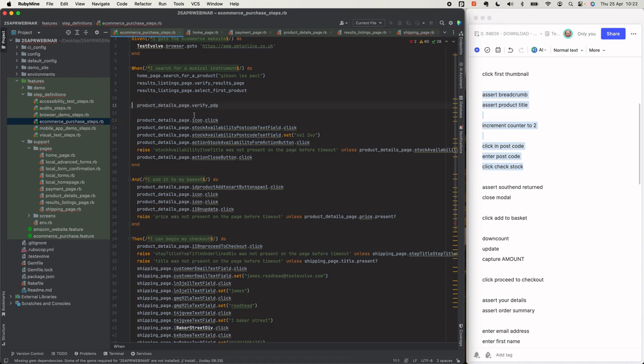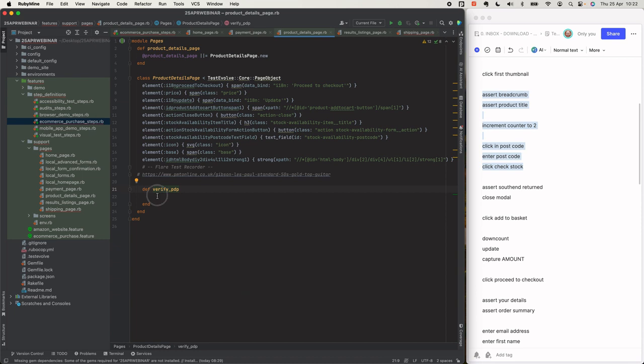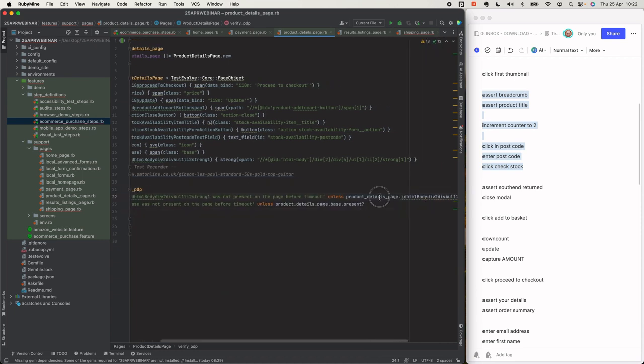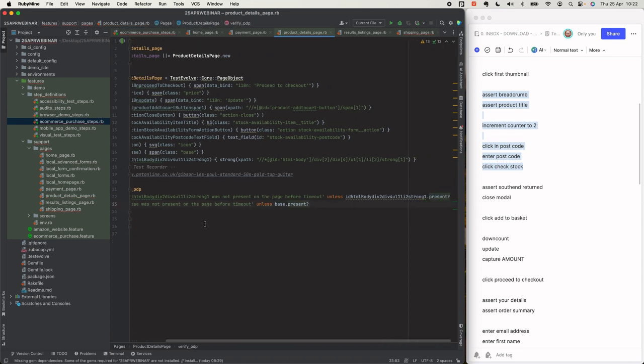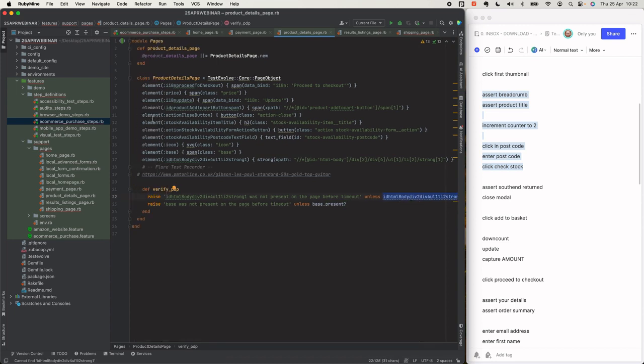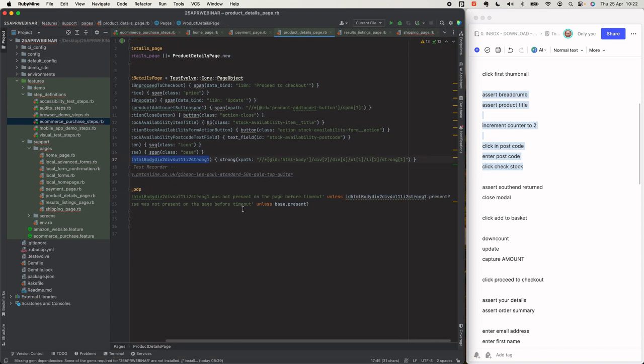So let's cut those, step back into this method, paste them in here, and again we're going to tidy this up. But first thing, I'm on the class, so I don't need that. I'm on the class, I don't need that. All right. And we've got 2 assertions back to back. They both have a message. They both refer to an element that exists on this page. There we go. That's right at the bottom there. Now, in that particular case, it's an XPath, which I'm not a big fan of, but we'll roll with that for now.